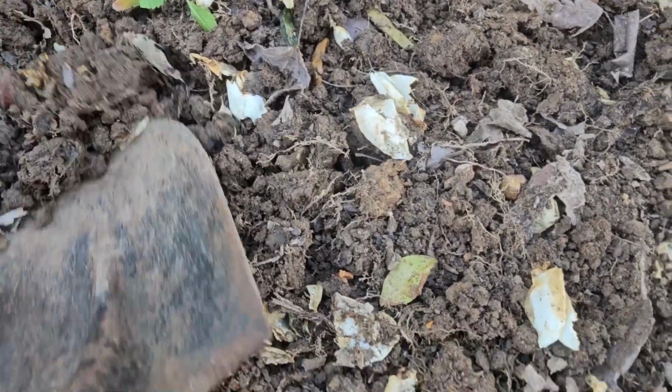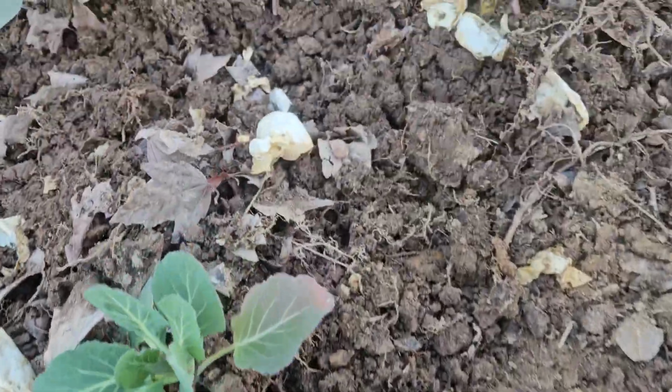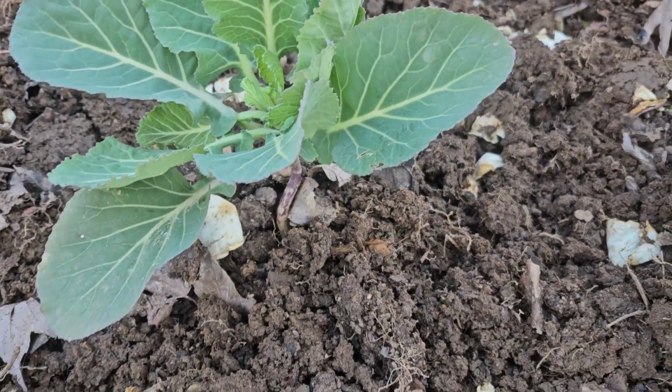I'm just letting y'all see how my garden looks for real, in real time. What a happy garden looks like. I haven't had to water it because it's been raining. Look at it, beautiful.